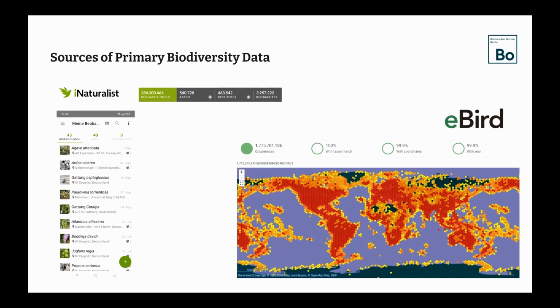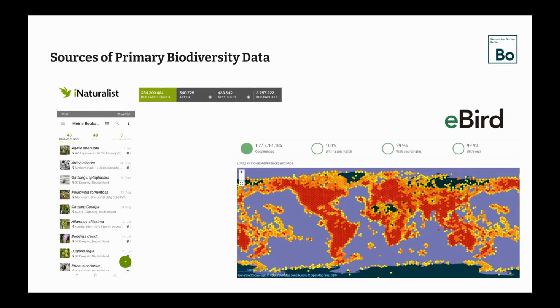For example, iNaturalist right now has about 300 million observations they share with GBIF, and eBird is even bigger. I think right now they have 1.8 billion bird occurrences. That's because everyone loves birds, and with the app, it's very easy to record and upload them.